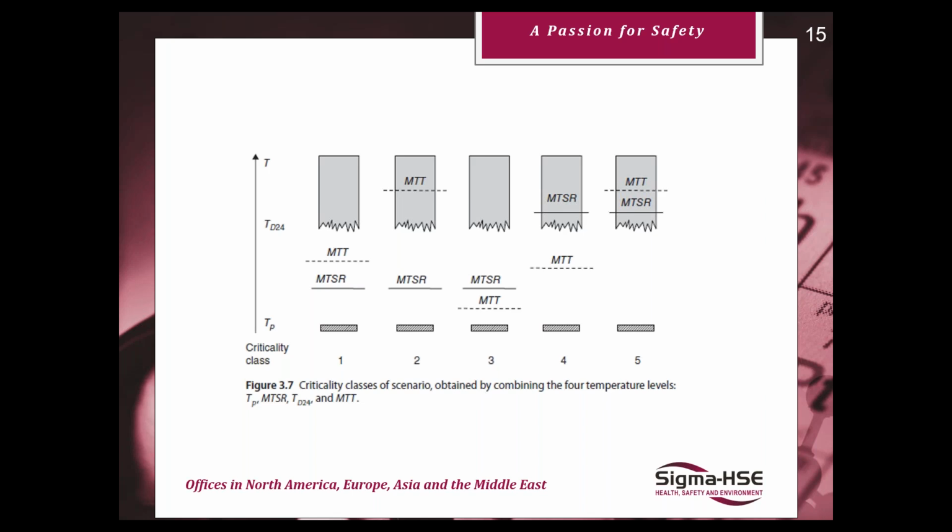Through to criticality class 5 on the right, your MTSR, so that is your uncooled desired reaction, takes you all the way up past your decomposition onset, and then your boiling point, for example, of your solvent is then even higher above that. So you're not going to have any tempering of the reaction by boiling off solvent and removing heat that way. It is just your desired reaction is going to go straight into a decomposition reaction and run away at that point.